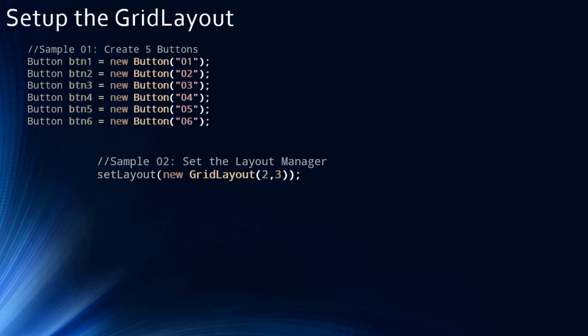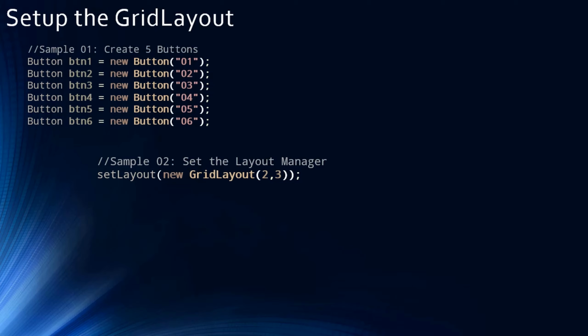The first one is the row and the second one is the column. So this grid layout constructor takes row and column position. That means here grid layout is produced with 6 cells. That means 2 rows, 3 columns.